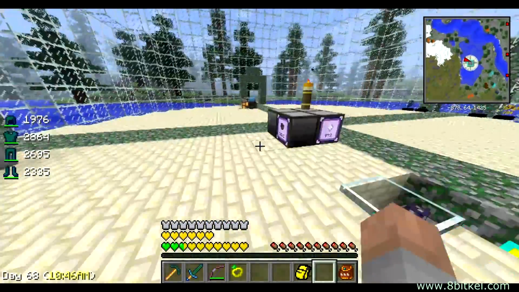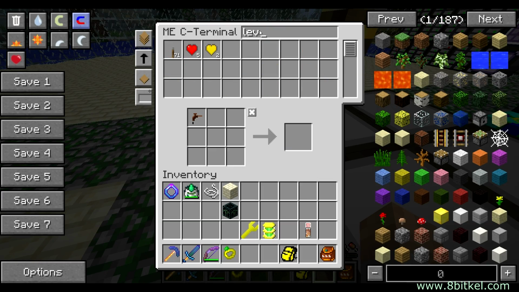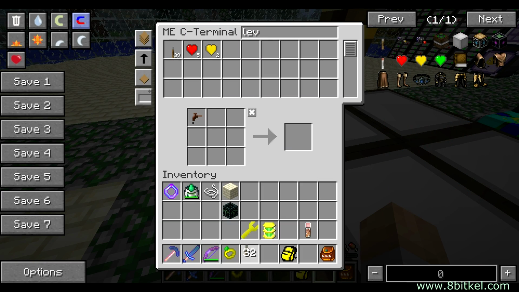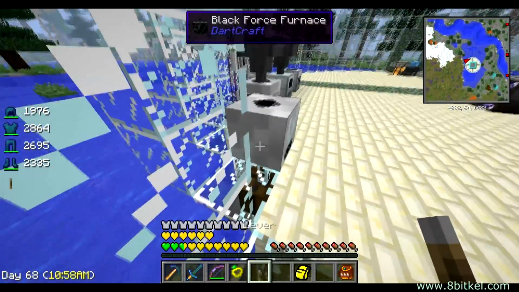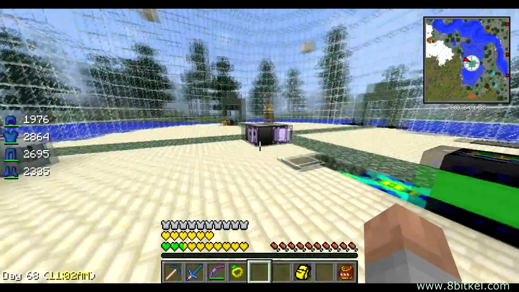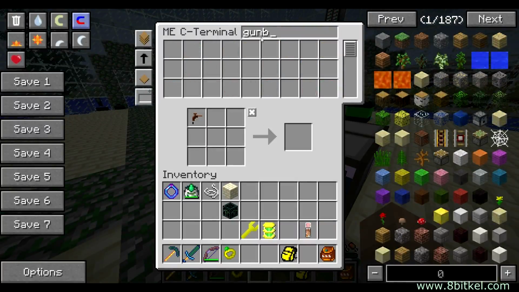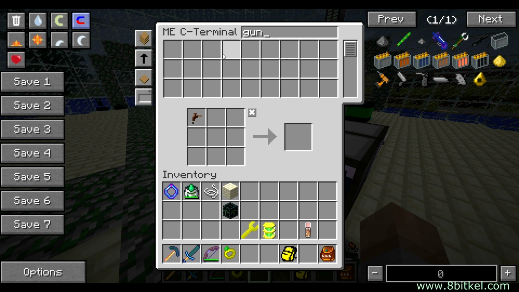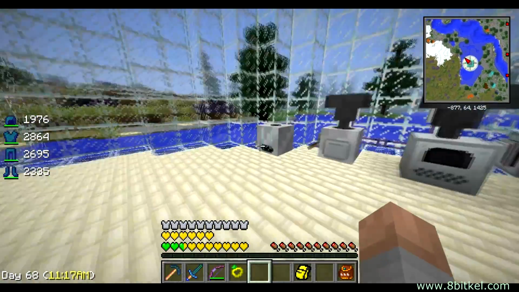Okay. Now we need a lever. Why do I have 71 levers? That is so weird. Okay. Right, so we got that. Guess I need to make my gunpowder. Nice.